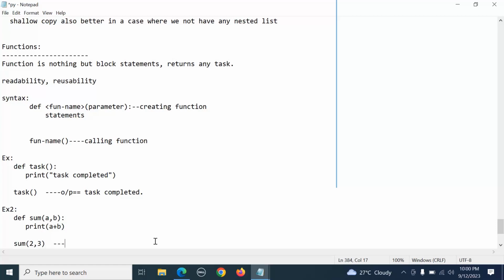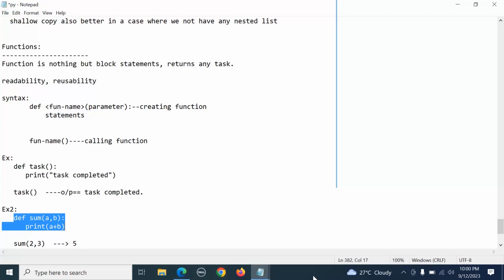So this shows the output will be 5. This function is already written, right? Now we can call it as many times as we want and pass some parameters, so we'll get the output. So this is about functions.